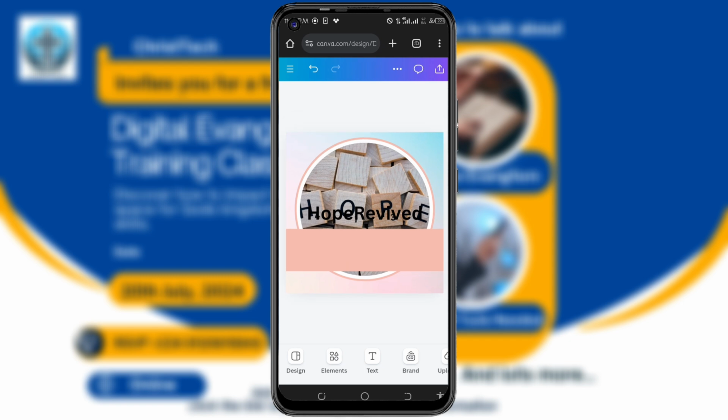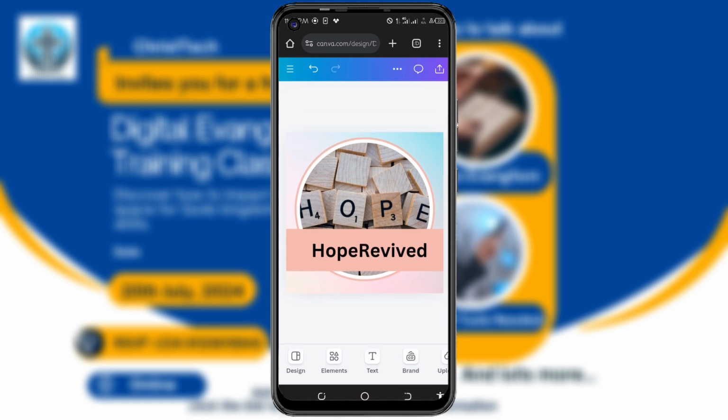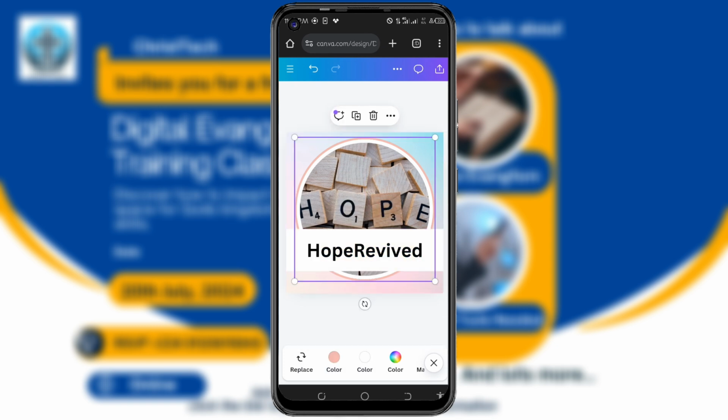So we'll just carry this image and bring it down. Hope revived. So we have this. I'm going to center align it properly, just let it look beautiful. I'll change this to white and I'm going to change the background to something that speaks about hope.